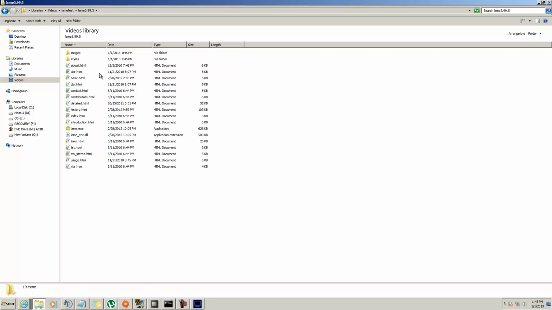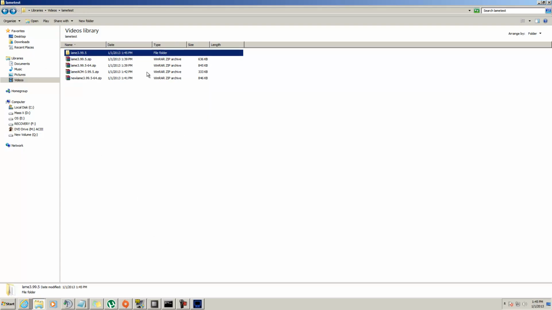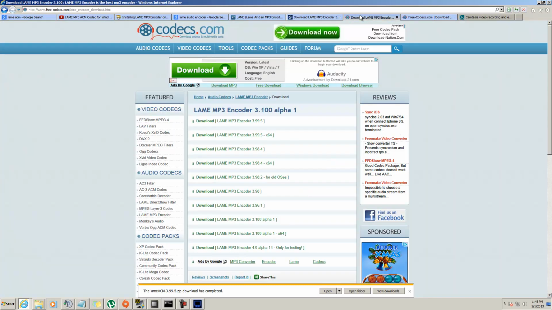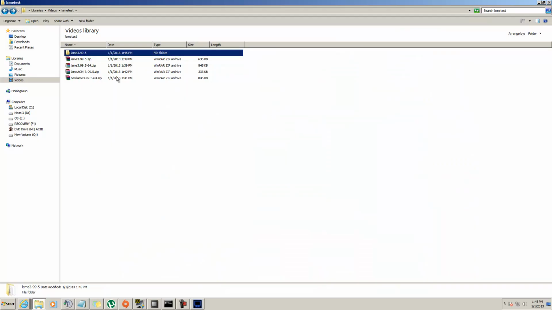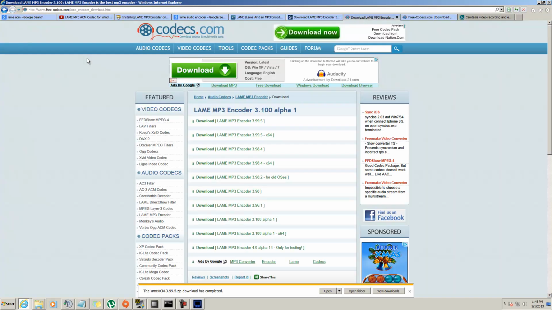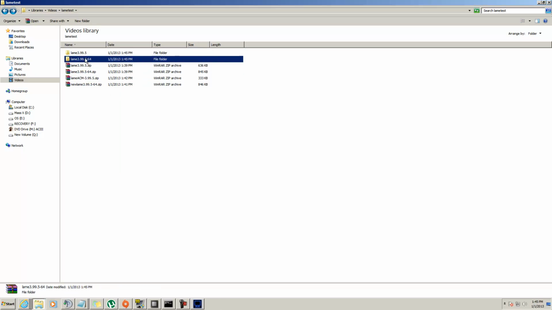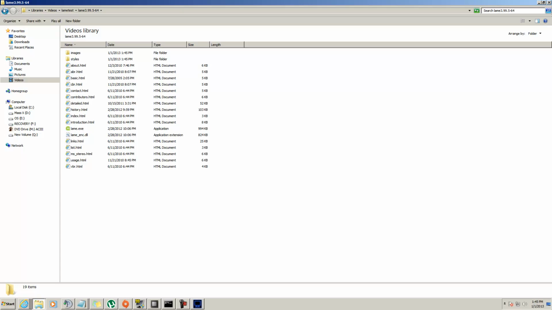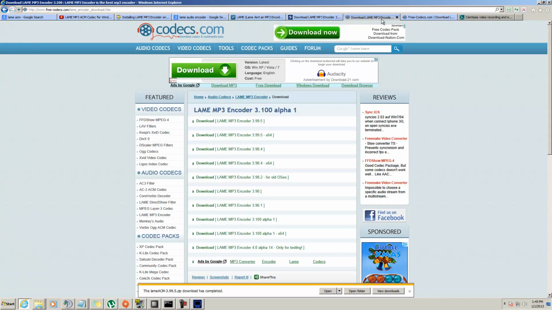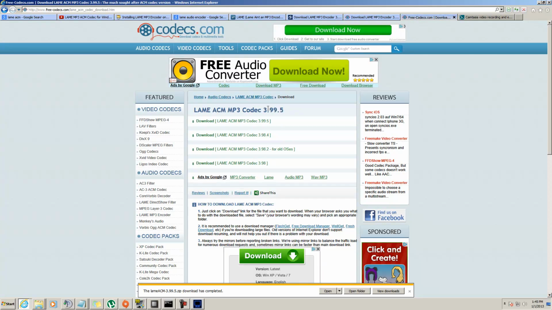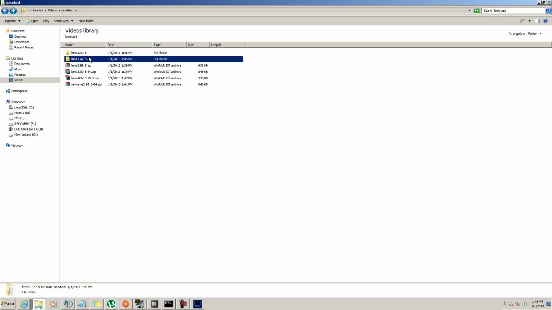Funny part was, I was not able to get these to work and then show up in dxtory, so I guess the codec wasn't installing, right? So I went over here and downloaded the lame MP3 from freecodecs.com, and then I got these files. Well, anyways, I got one of these files that also didn't work, right? What I actually ended up doing was looking for the lame ACM MP3 encoder 3.99.5, and then I got these files, and this is when I started getting somewhere.